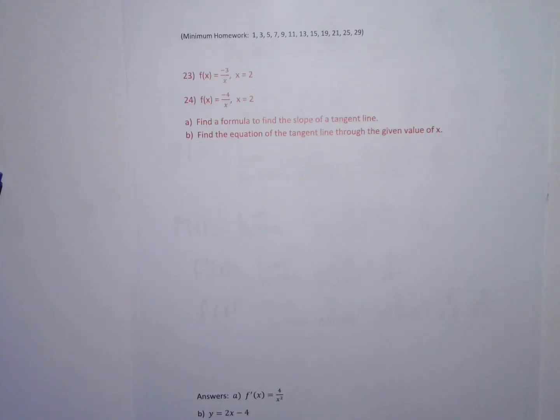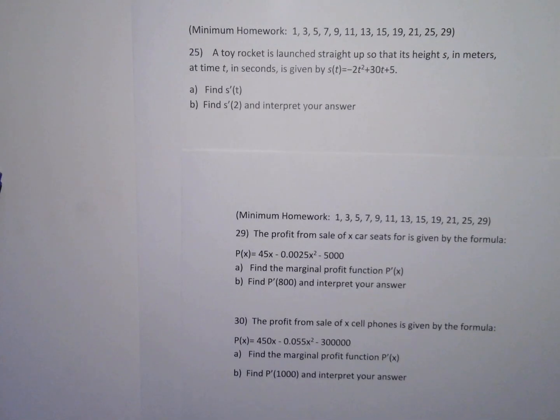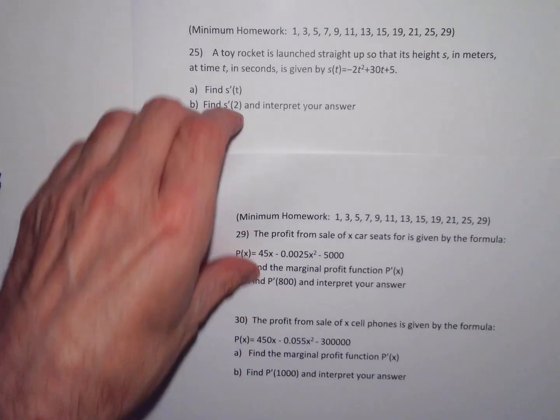I thought there were too many problems, so I suggested skipping 23 and 24. I thought we would do maybe 25 together and maybe 30 together, and let's do 25 together, finding the derivative manually. On 30, I'm just going to give us the derivative just to save some time because it's the long part of the computations.